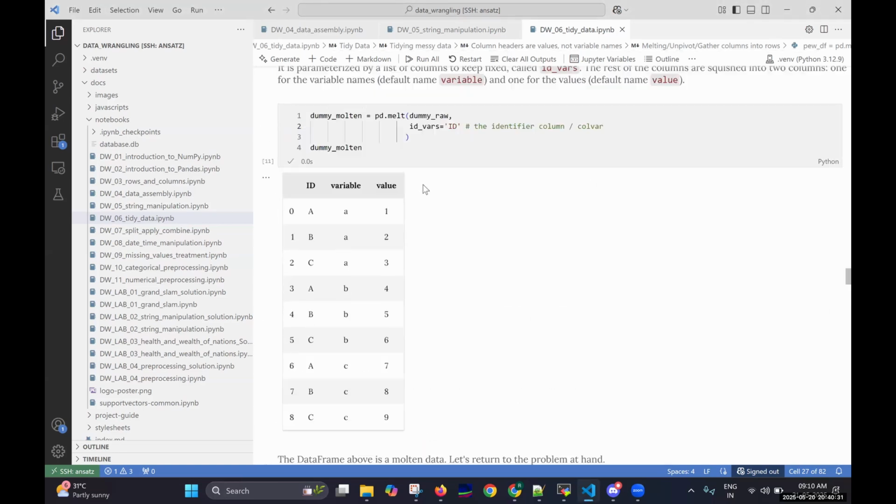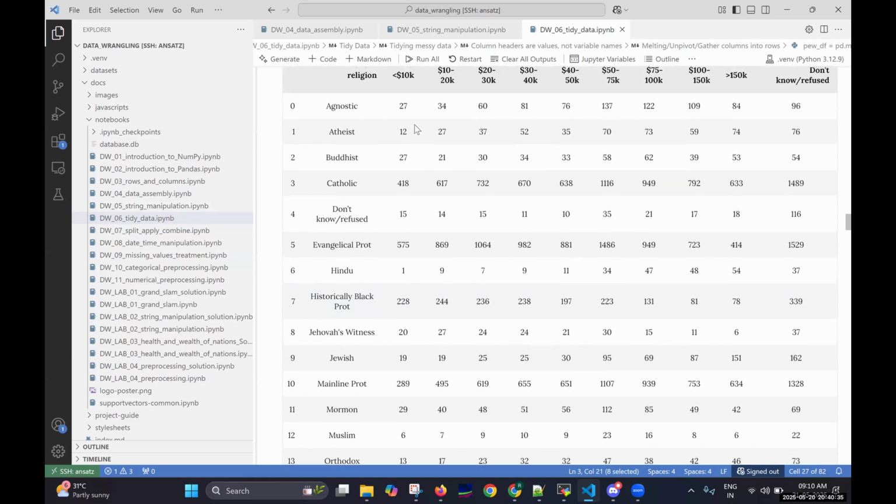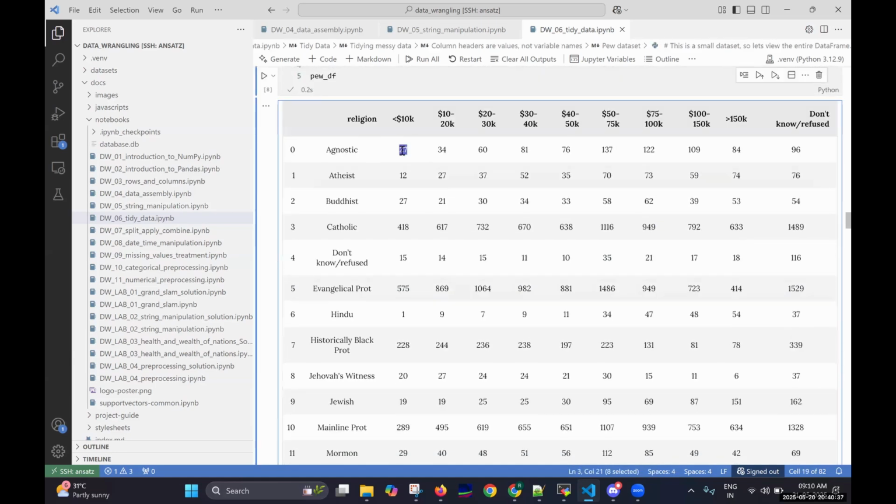Yeah, like the first one is 27 entries, right? Yes, it was 20. This is 27. Agnostic. So this will remain fixed. Religion is fixed. And apart from that, all the columns that we have are getting melted, right? After melting, what will happen? It will become rows, correct? This whole thing will become one column. So for that, it should provide some name. That name is being provided as income range, the var name.